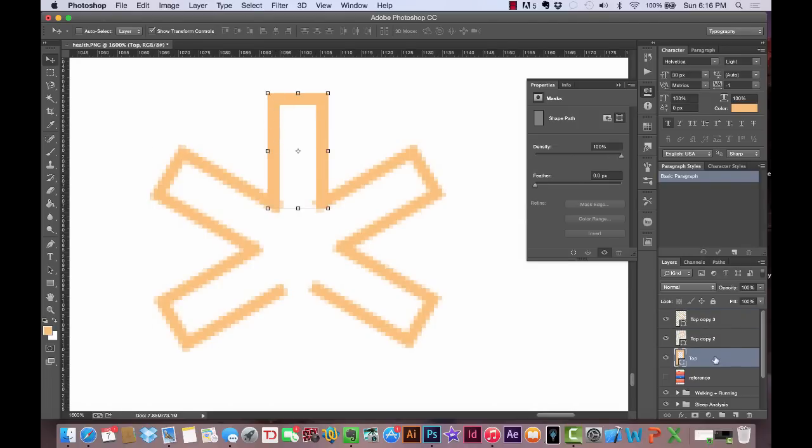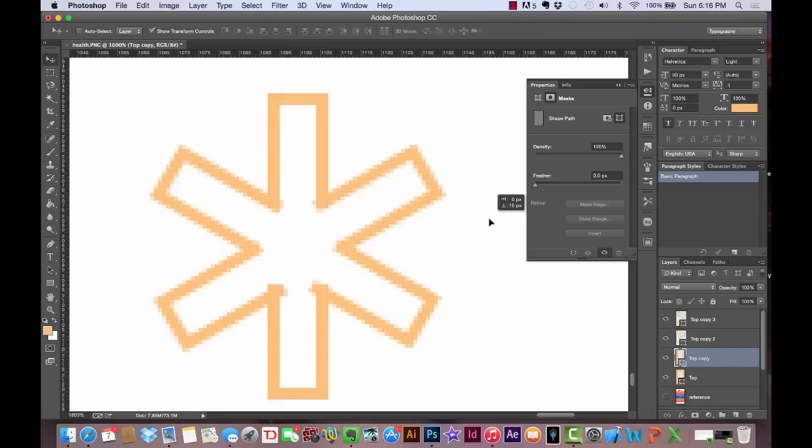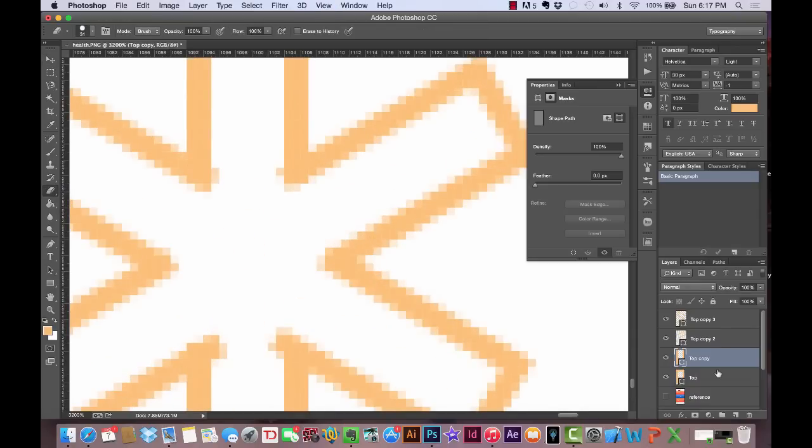We obviously need to do the same for this top shape. So let's just grab the top layer and we're going to copy it or duplicate it. And I'm just going to drag this top layer all the way down to get the opposite. And I'm going to make sure that my height this time is -100%, and it is. Let's grab the Move tool, apply, drag right on down here, and there we go. Now obviously we got some pixels in here, so what you could do is grab your eraser. We're zoomed in so far that you could honestly just use our eraser.